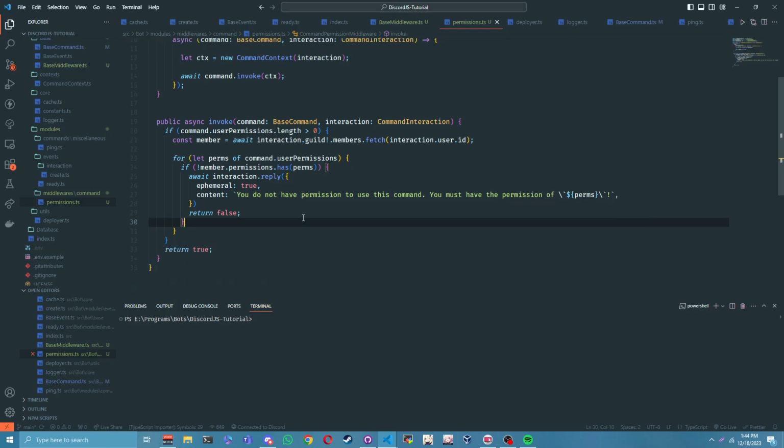Now, why don't we just do if member.permissions.has the permissions or perms, and why did we make this a not? Well, it's because we are already going to assume that's true. We kind of want this to be running in a list. We want to check if the user has permissions, and then we're going to check to see if the bot has permissions. We don't want to exit out if the member has the permissions. We don't want to exit out just yet, because we need to check if the bot has permissions. Because remember, the bot is also being treated as a user. It's basically a special user. So that's basically the reason why we're doing it like this.